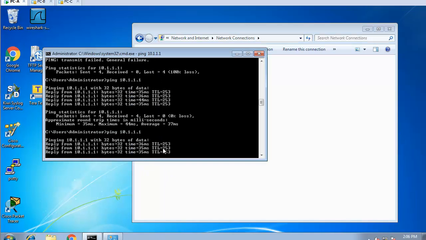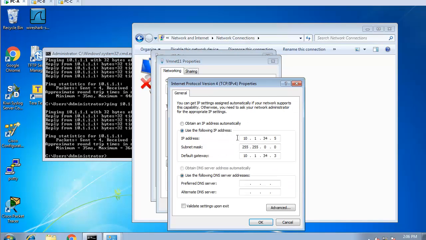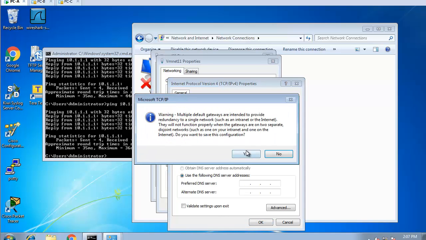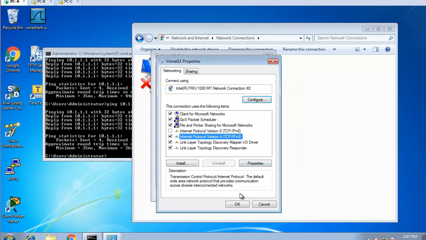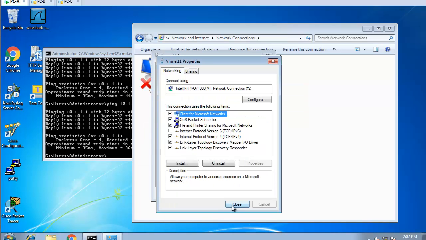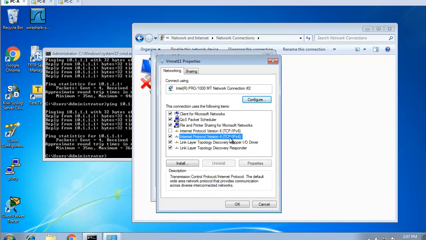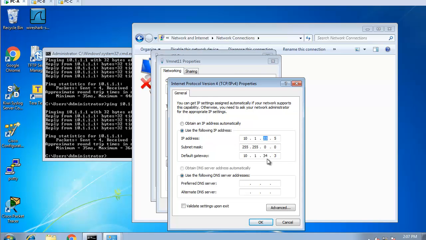Again, another thing you need to check is that the subnet mask has to be the same. That message is because I've got two interface cards and this one has a different gateway. Even if we put the subnet mask incorrectly, it might seem to work, but it will cause you some problems. Make sure the subnet mask is correct and that it is on the same network. So if I put 33 here, that's a mistake. Here's another message we get right away in Windows.